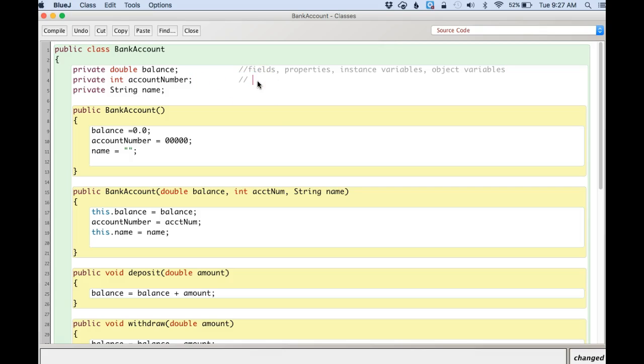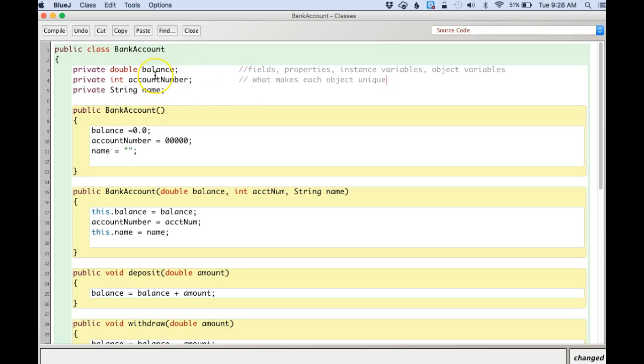So if I made a bank account here, each account would be different because of its balance, its account number, and the name associated with it. That's what would make it different. The fact that it can withdraw, it can deposit money, that makes all of them the same. Everything works the same. You add money to your account, it's a deposit, you take it away, it's a withdrawal. What makes it different is what the account number is and who it belongs to and how little money is left after a holiday season. Okay, so these things are what makes each object unique.